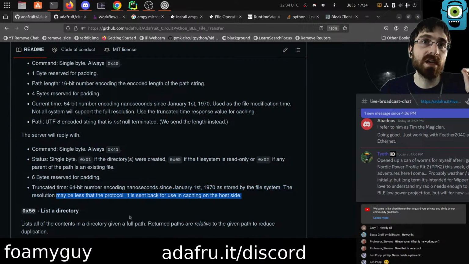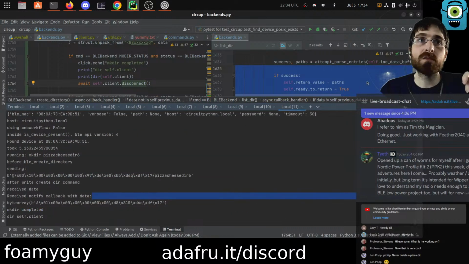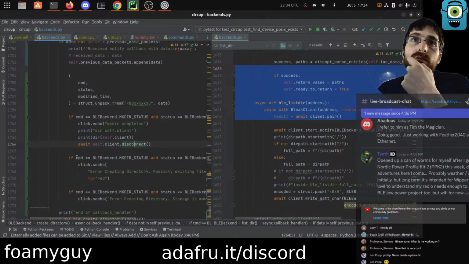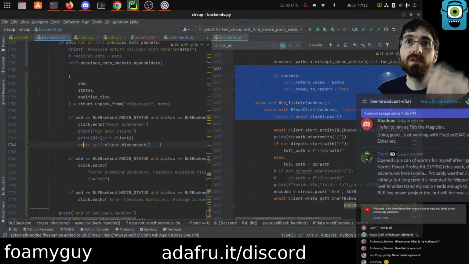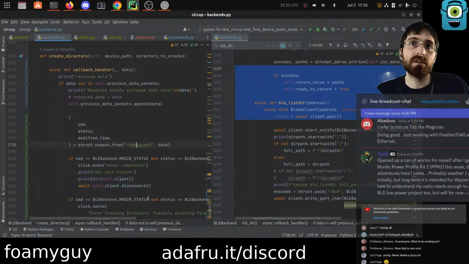Resolution maybe less. Okay, that could actually be why it changed. Let's print out whatever we're sending, and then let's also print out whatever we received. And I've also added the await here, so we'll see what that does, because why don't we change 15 things at once? That's always fun, right?